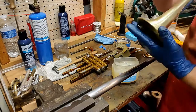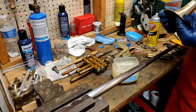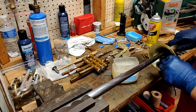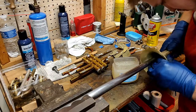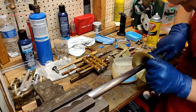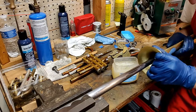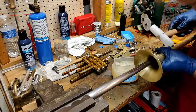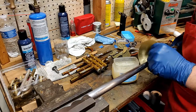I tackle the smaller dents in the bell flare first, using some light pressure as well as a rocking motion to get these to lift up as I go underneath of them. With these smaller dents they remove pretty quickly and just need a few passes — the steel compared to the brass will lift them up very easily. The main thing with dent removal is to be patient as some dents can take up to several minutes to remove properly and ensure that you're not doing additional damage to the bell. Here I'm working on a dent that needs some light persuasion with this nylon hammer, just tapping right in the center of the dent against the steel mandrel to help lift the dent higher.